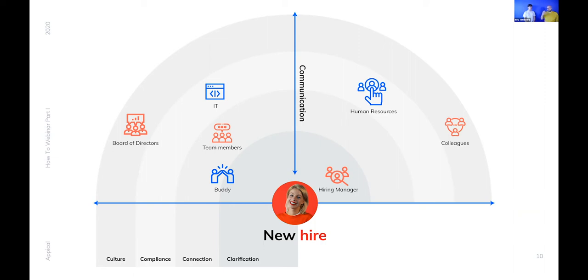As you see, it's not only a role of HR, but also the hiring manager is very involved. And I would say that the HR team should take care of the bigger picture, like informing the colleagues, informing the facilities and the IT and the director. And the hiring managers should be responsible for informing the team managers and the buddy.